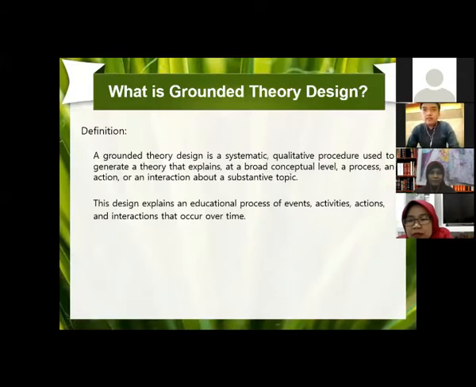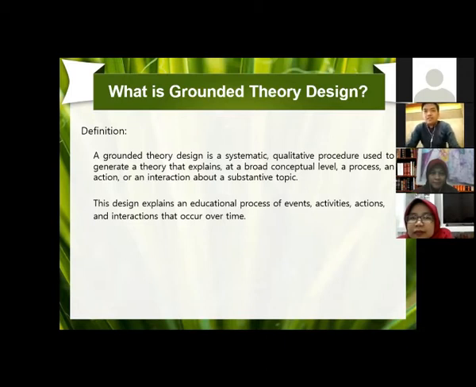Okay, first of all, I would like to talk about what grounded theory design actually is. Let me start by giving the definition. As you can see in the slide, a grounded theory design is a systematic qualitative procedure used to generate a theory that explains, at a broad conceptual level, a process, an action, or an interaction about a substantive topic. This design explains an educational process of events, activities, actions, and interaction that occur over time.